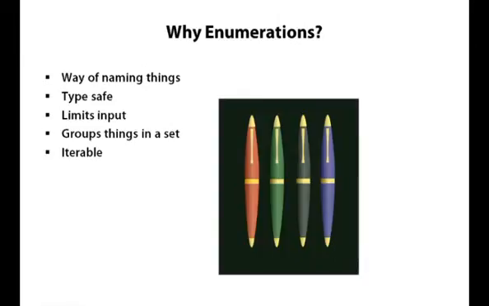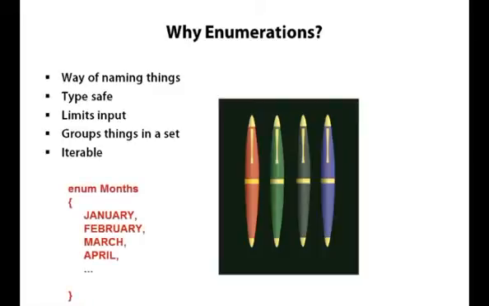So why should we use something like this in Java or in programming in general? Well, one of the most important reasons for enumerations is that it's a great way of naming things. It's real easy to identify something in an enumeration. It really makes it so you don't have to try to come up with using strings or integers or some other type to name something, because an enumeration allows you to put all the names of one thing into one place that you can access it. So for example, we might create an enumeration called months, and then in that enumeration we might have named types that correspond to every single month of the year.